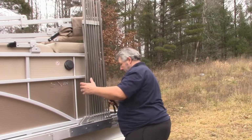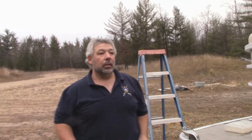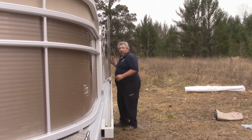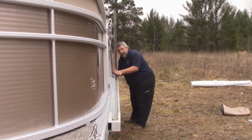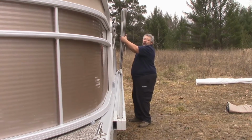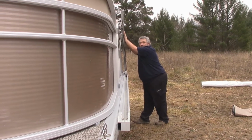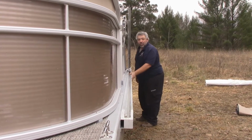Okay. Now if you come down to the end here, let me show you. As I was mentioning before, when you put the side panel in, you'll be able to see if you got your rail square or not. Now you can see that this side panel is standing straight up, which is where you want it. So that means your rail isn't cocked out, or it isn't cocked in. Now if this is leaning out like this, you may want to readjust your rail. And if it's leaning in like this, you may want to readjust your rail. Okay, this is how you can see if your rail is put on straight.